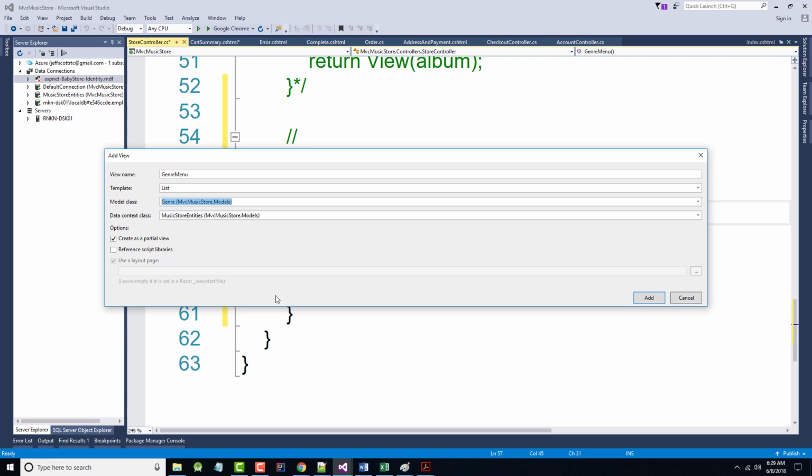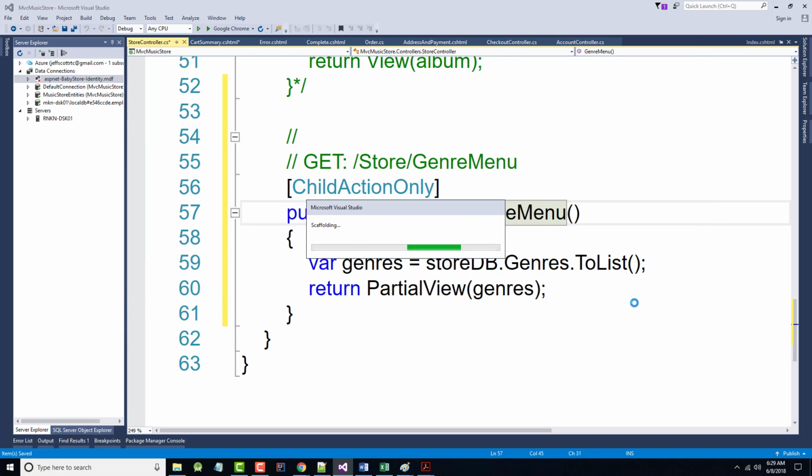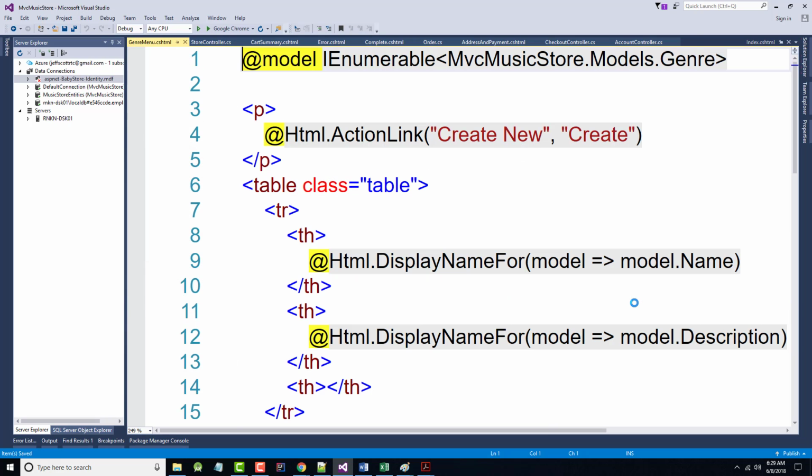Again, I've had mixed success with this. Notice it is created as a partial view. There it is. Update the view code to display the items in an unordered list as shown on the bottom of page 7 in our handout.